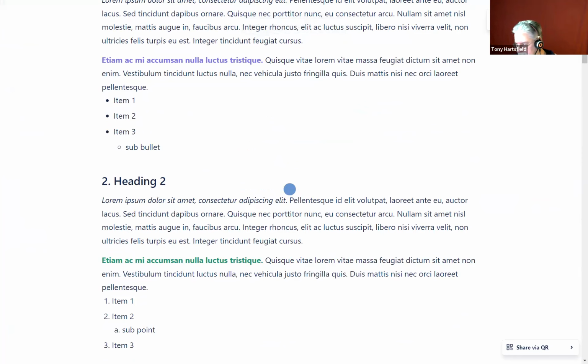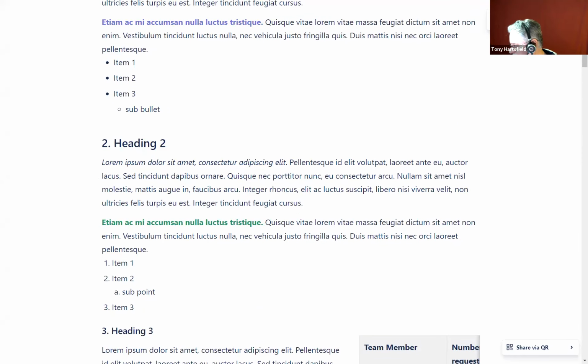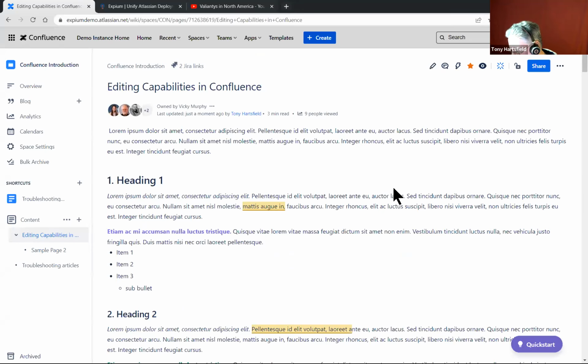You could actually go into presenter mode and show it from there, which I've found myself using a couple of times lately. Instead of having to put this into a PowerPoint or slide deck of some sort, I can just show them the page, and we can scroll through it.